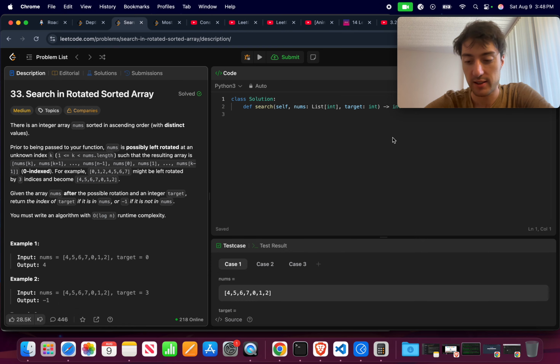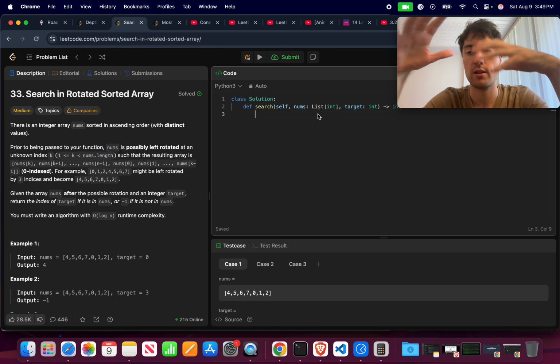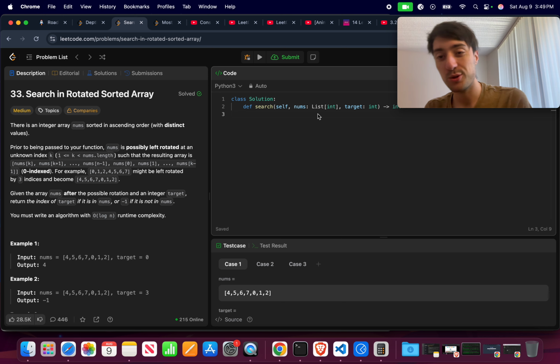Okay, so we have an array, and it's sorted, but it's rotated, and we're trying to find a target. I was watching online about how I might be able to solve this, and I saw that there are two separate methods you can use. So I'm going to attempt to copy those methods. Again, I've attempted to copy methods for the past 2 or 3 days, and I haven't had much success. So let's see if I'm able to keep things straight in my head.